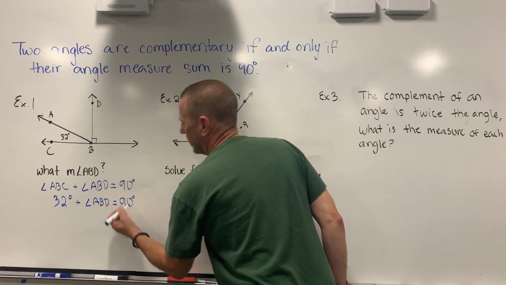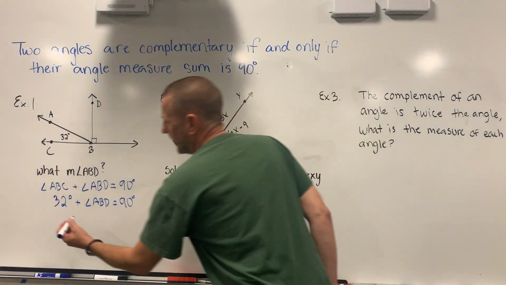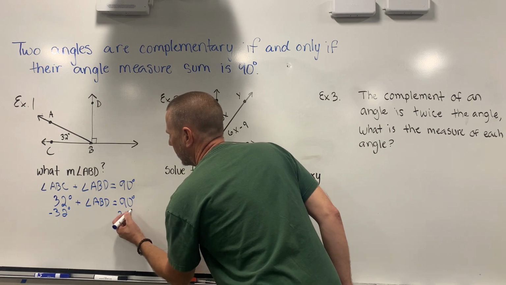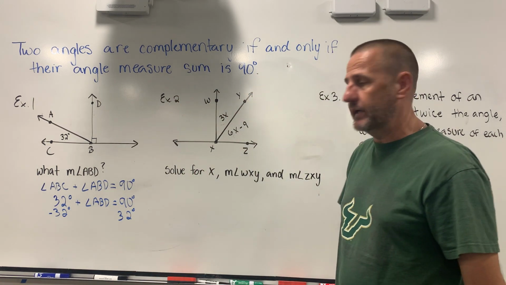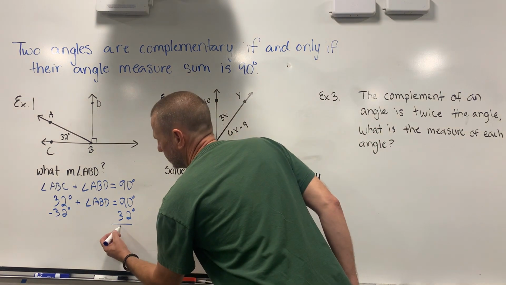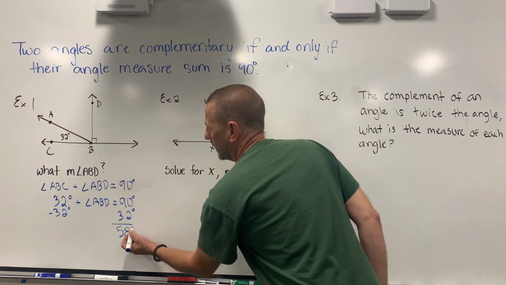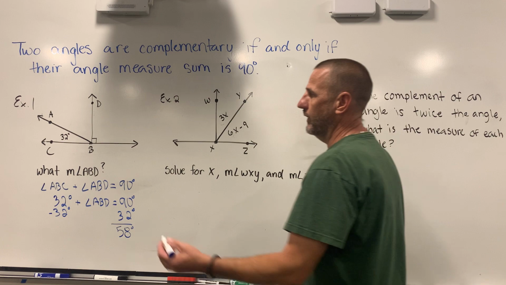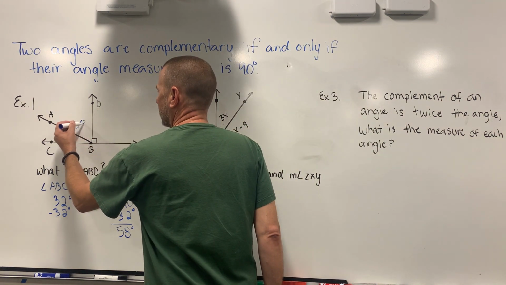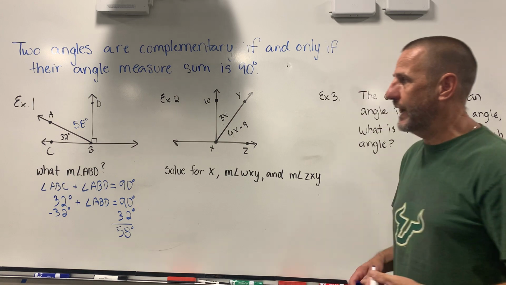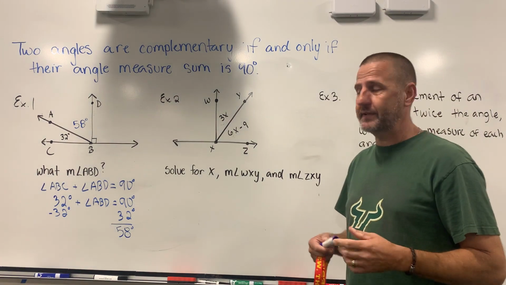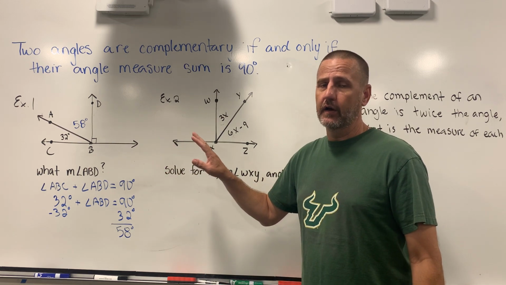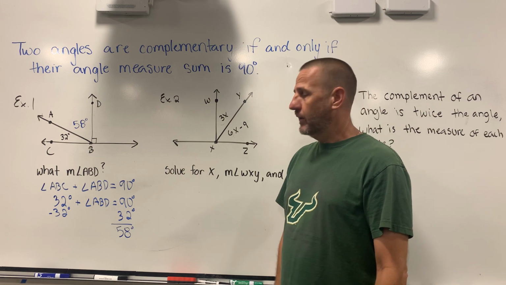equals 90. So if I subtract 32 degrees from both sides, I can now figure out that the answer must be 58 degrees, because 90 minus 32 is 58 degrees. So now I know that this is 58. You can always check your math by adding the two together. 58 plus 32 again makes 90. So this is a demonstration of what's called angle addition, and I'm using the definition of what a complementary angle is. All right, let's look at the next one.